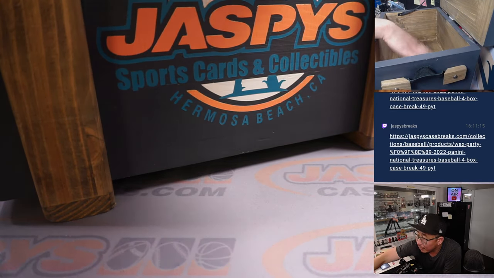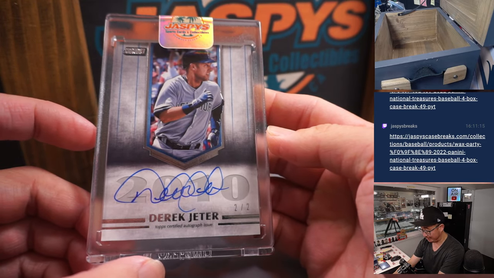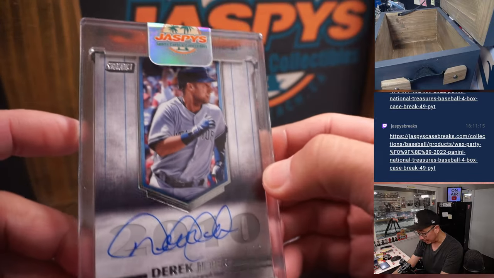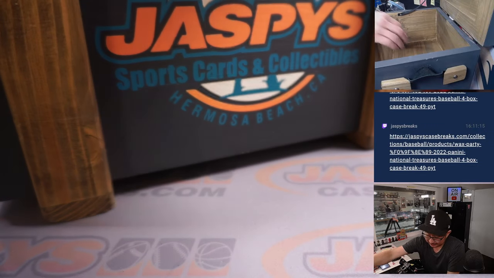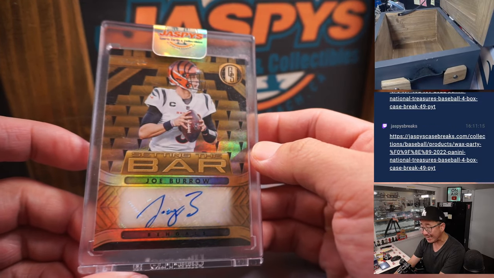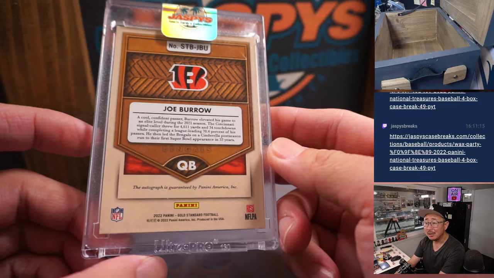All right, so that's 1, 2, 3, 4, 5. So the other 5 are, there they are, right there. You got, wow, a Derek Jeter, 2 out of 2. Some good numbering there. It's a great Derek Jeter autograph from Stadium Club. Then we've got a 1 of 1 Joe Burrow autograph. Setting the Bar auto from Gold Standard Football. That's some good stuff.